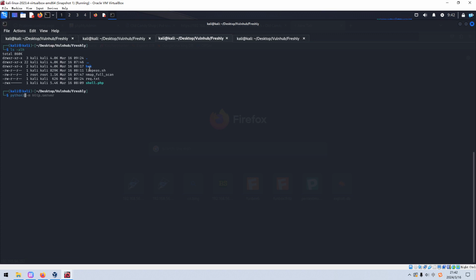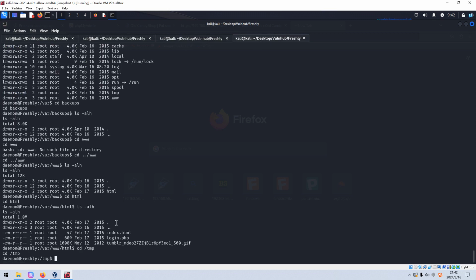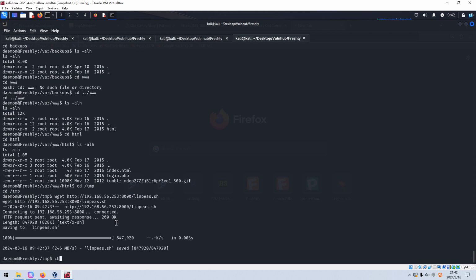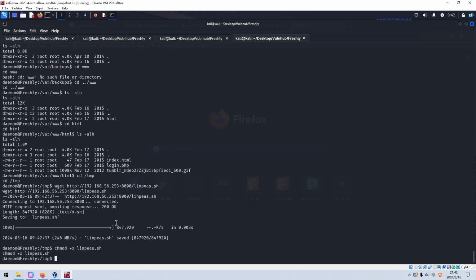We can run the Python HTTP module. Now we go back to here, followed by the IP address of the Kali Linux. It's done, and we can make it executable to run it.